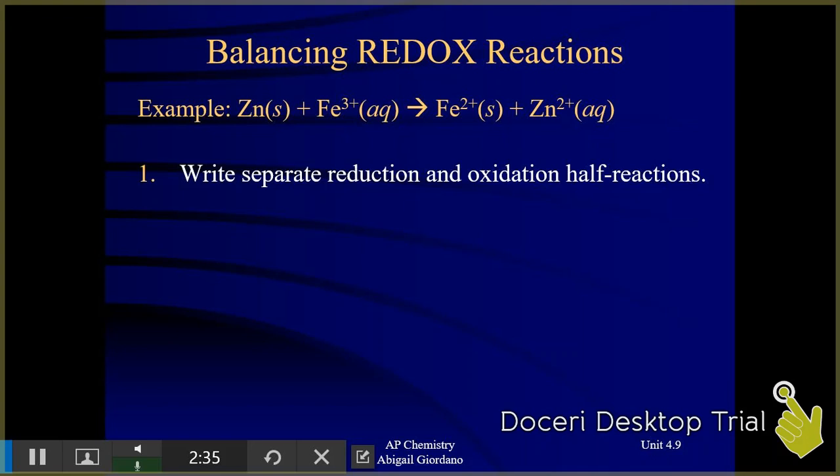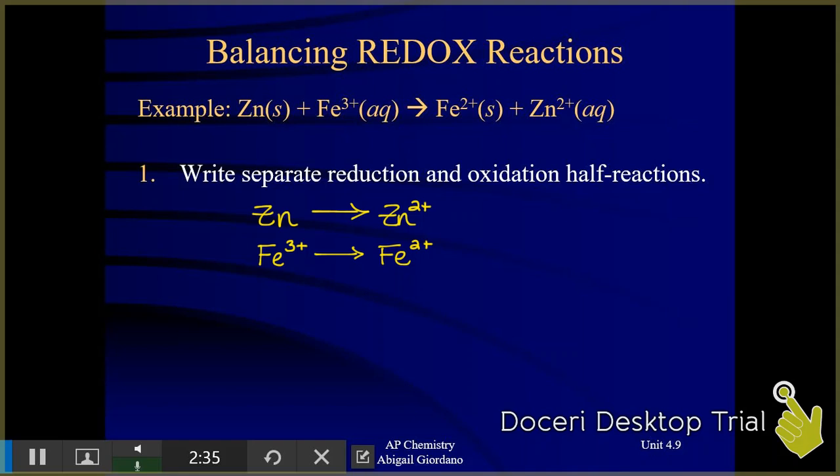and I'm just going to start with the zinc. Okay, zinc looks like that on the left, and zinc looks like this on the right. And I'm not going to change it in any way. I didn't rewrite those elements in any way other than the way they were presented in the reaction. Okay. The other half reaction, of course, is the iron, and it looks like this. Okay, so I've written out my two half reactions.